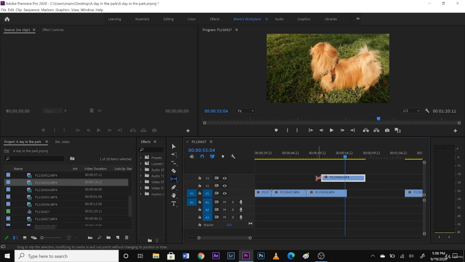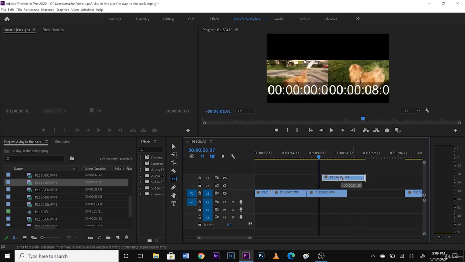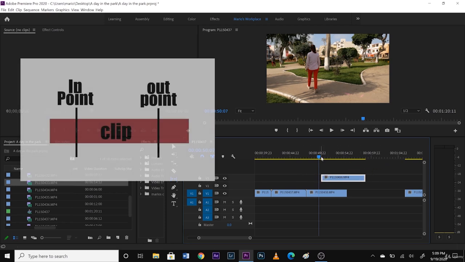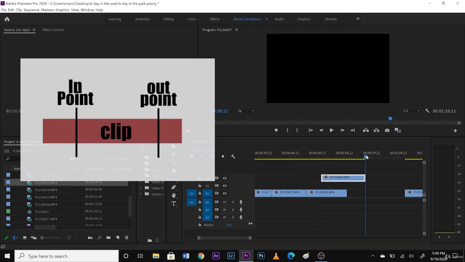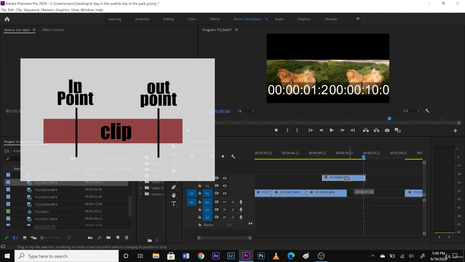The size of the video is always going to stay the same for this footage. You can see that it starts here and finishes here. I'm going to move the things here inside, but the size is the same. You see, I'm not shortening the video or making the video longer. No, not at all. Remember that we have some information here and some information here that we cut from the video, but we didn't erase. So what we're going to do is change the in point and the out point. What I'm moving is inside the video, you see?